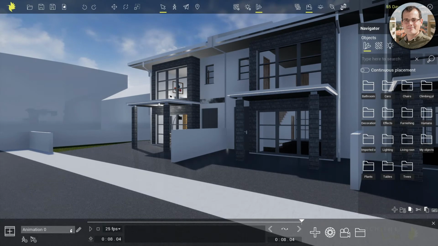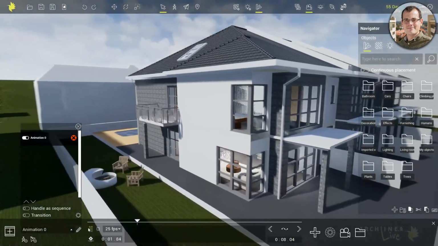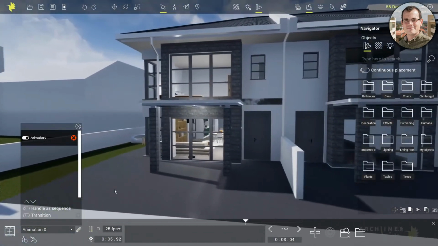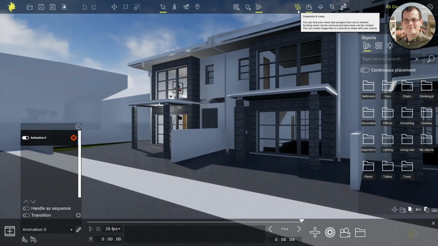So from this jump list, you can pull up the animation we have created. And if I click on play, you see the very same thing as you saw before, only this time it is done in ARCHLine.XP Live. So this video doesn't have to be rendered at this point because we are going to enrich it.